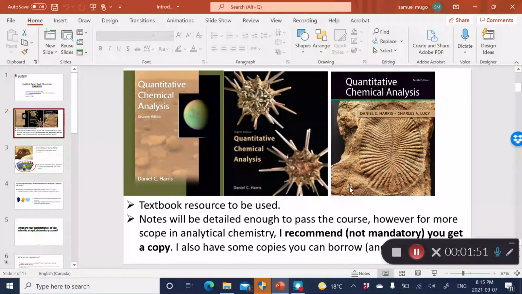As I've said, I do not require you to buy the textbook at all. The notes that I provide are largely satisfactory for you to do very well. But if for any reason you want to refer to the textbooks and you don't have a copy, I can lend you one. I've got several copies in my office, so you can borrow one on a short loan and then return it. If you want to go more in depth, you can borrow one from me. Of course, if you have excess money, you can go buy the textbook, but I do not mandate you to buy it.